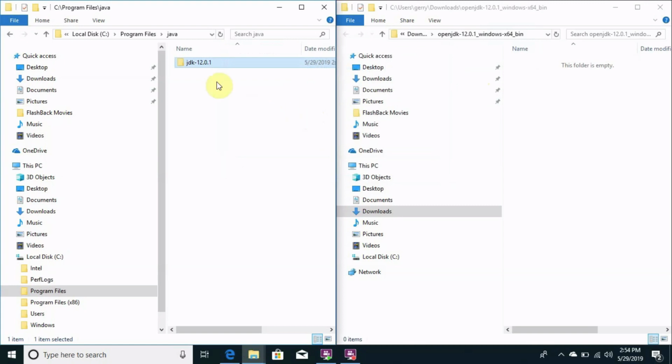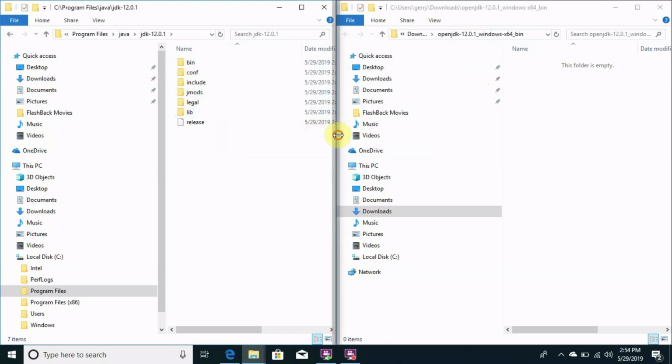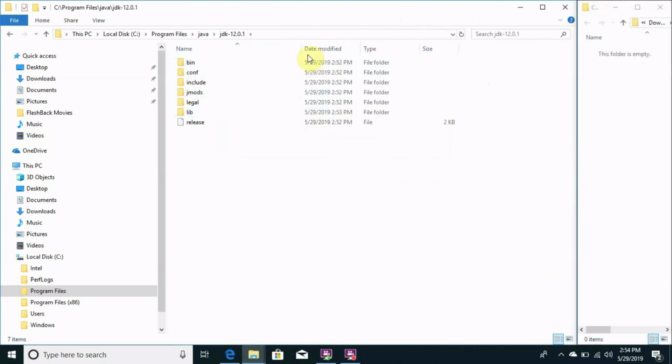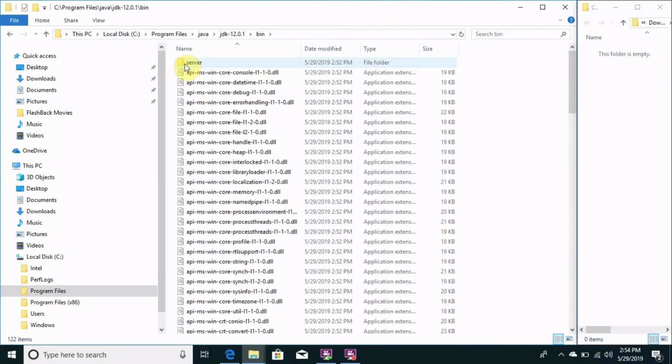What we want to do is go into this folder, and let me make this window bigger so you can see. And you'll see this up here is the path to where we are. And what we have to do is go inside the bin directory. So the bin directory has all the executables that are needed for Java. And we're going to need that path in the environmental variables. So rather than write all this down or do something, we're just going to go up here to the address area and copy the address.